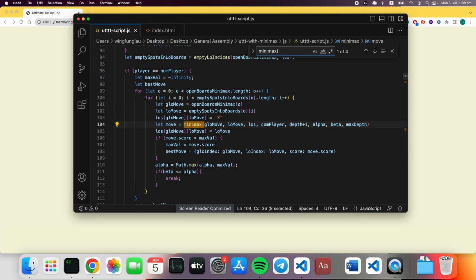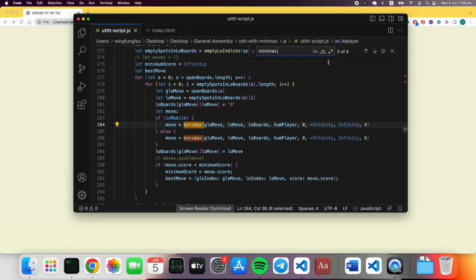Because I understand that usually a mobile phone will have less processing power, I only allow a maximum depth of 4. But if this is on a PC or laptop, then the maximum depth would be 6.